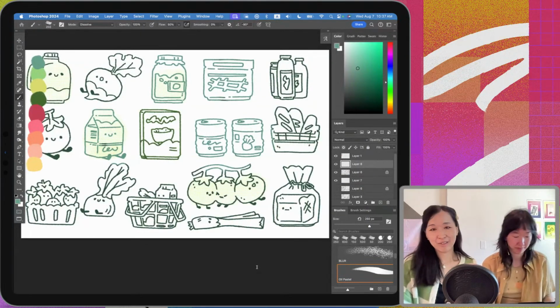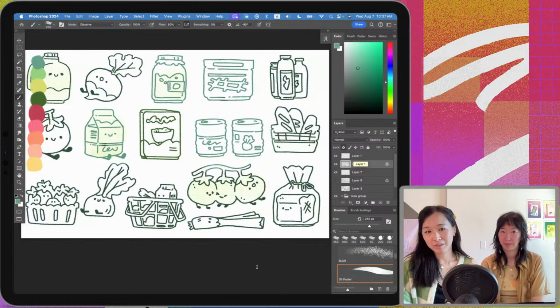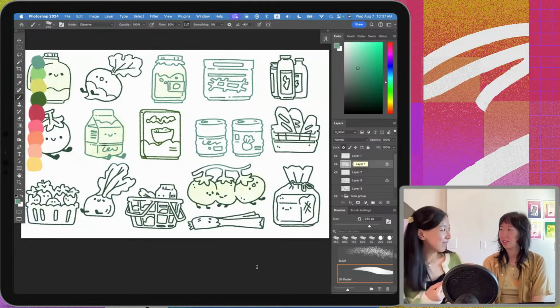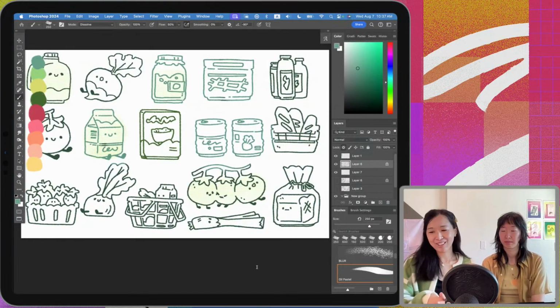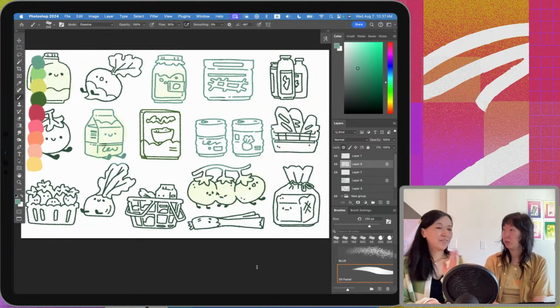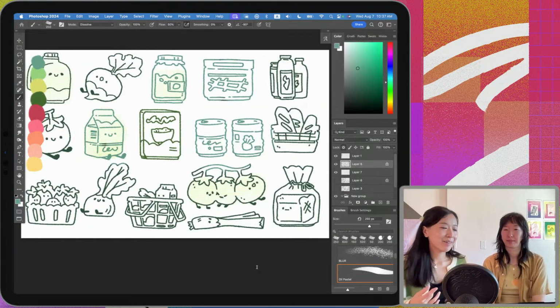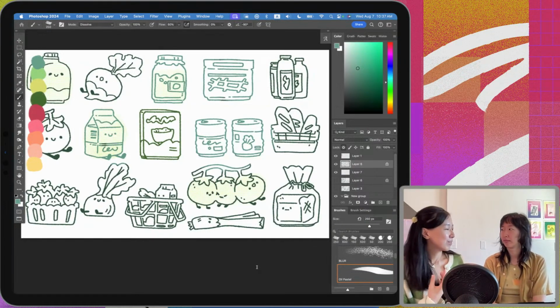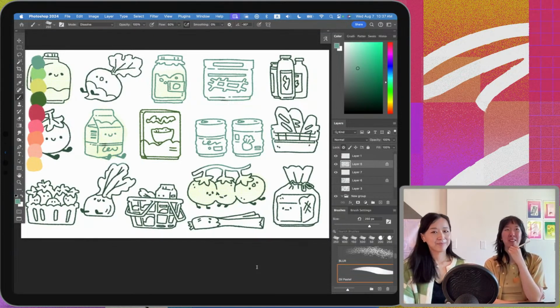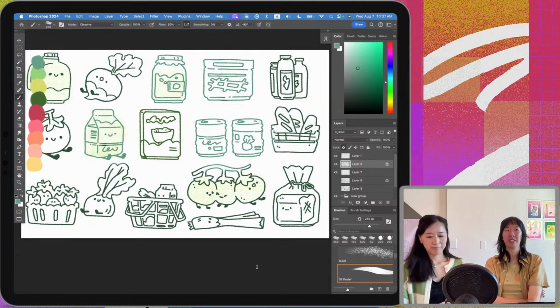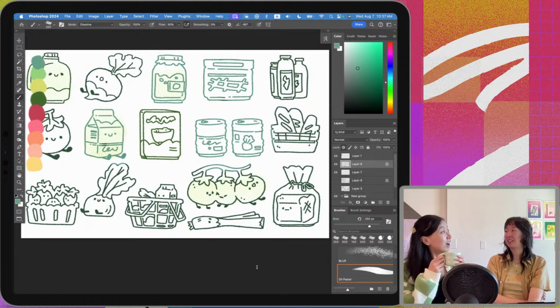Carol in the chat says they used to watch Little Mermaid cartoons for the backgrounds. So I think this is a fun exercise. If you're watching us live, feel free to share your favorite animated film or TV show, because as artists, a lot of us were inspired by animation. Oh my gosh, I remember growing up, going to art school, I was really inspired by Big Hero 6.